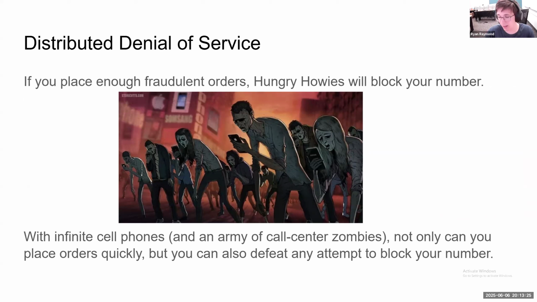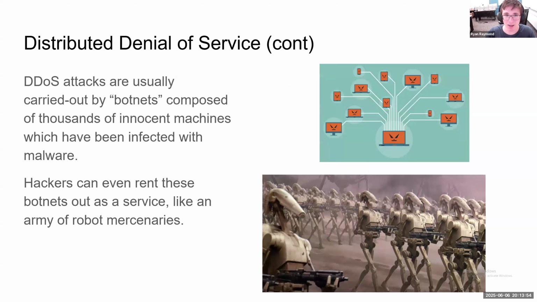And if you perform a denial of service attack on any enterprise network, they're going to block you. Actually, your ISP might block you. And so one effective way to scale your attack is to use an army of zombies. If you had infinite zombies with infinite phone numbers, they could DDoS a pizzeria because nobody would be available to take phone calls because they'd all be dealing with the barrage of phone calls from the zombies. And how are you supposed to know who's a legitimate call? DDoS attacks come hand in hand with botnets.